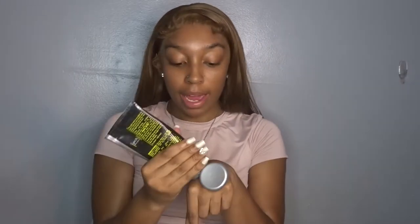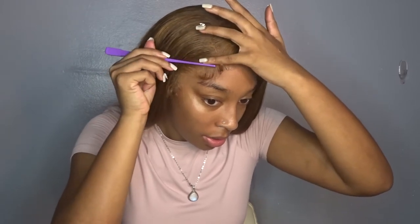I'm gonna use Got to Be for my edges. Lately, I've been using it. I don't know why. Usually, I don't. Where did my edge brush go? Comb out the hairs first, and then start from the bottom half of the baby hair. So when you're laying it and you move on to the top, it doesn't really affect the bottom. So now go to the top.